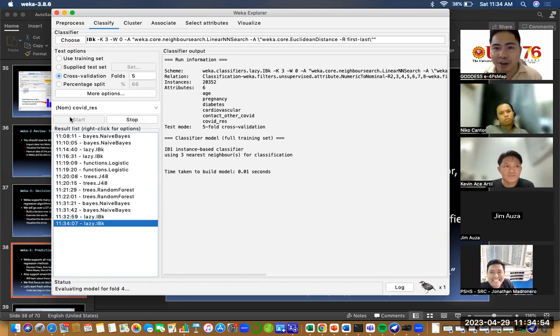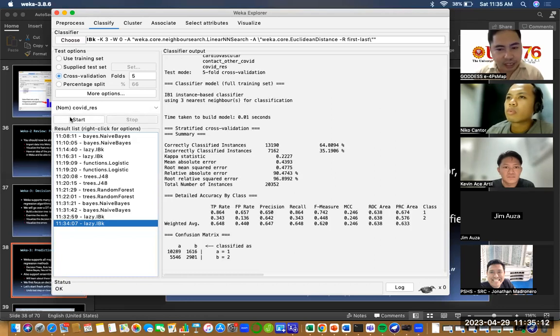And try to compare from the original data set na hindi natin tinanggalan ng dalawang variables kung nag-improve ba ang kaniyang prediction or hindi siya nag-improve. Okay, questions tayo before I give you the rest of the time to do the data crunching. So this one is 64.82.